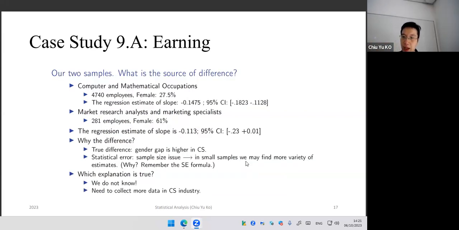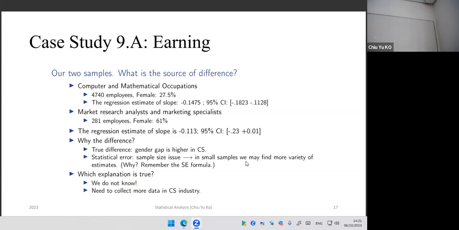Okay, and they try to say the difference, and okay, what happened? When you look at the mathematician and computer occupations, you have a large sample, as you see, right? Well, we don't know what's going on unless we have more data, but at least that is what we can conclude, right?